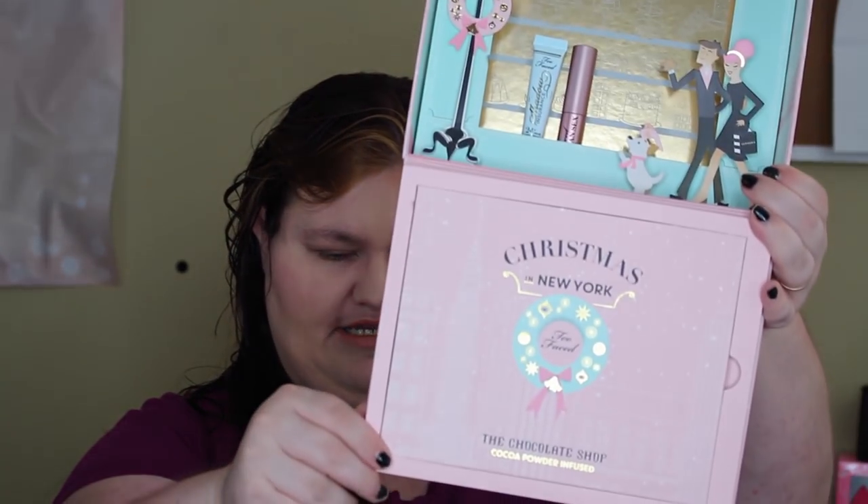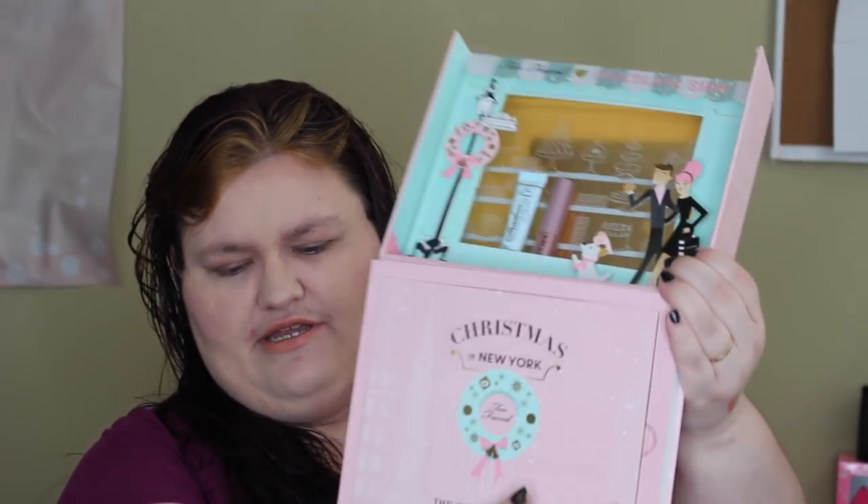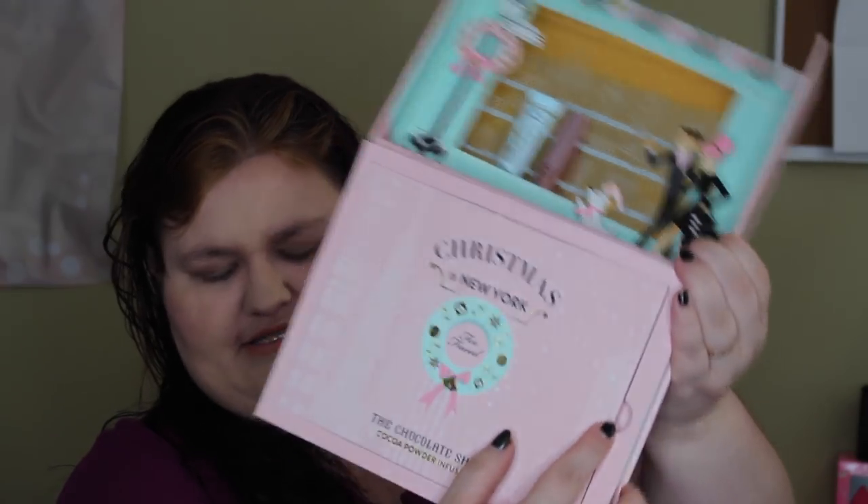So now we're going to move down to the actual palette itself. As you can see, it's kind of stuck in there and it has this little divot over here that you can try to get your finger in and pull it out. I find that that doesn't always work — sometimes I have to lift the top across and then use that to kind of unwedge it from the styrofoam, which is good because it means it's not going to go anywhere. It means it's not going to go flying out when you hold it up for a YouTube video.